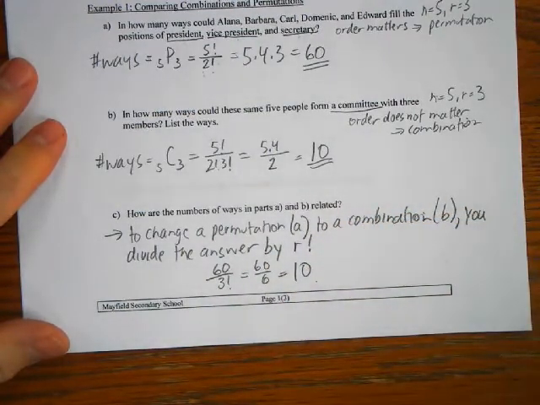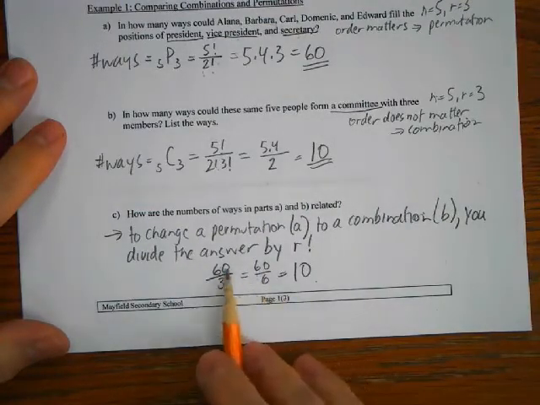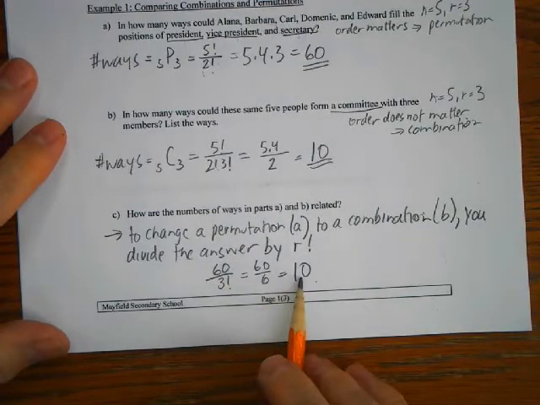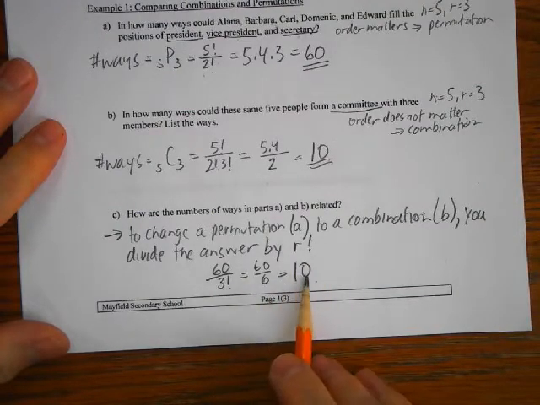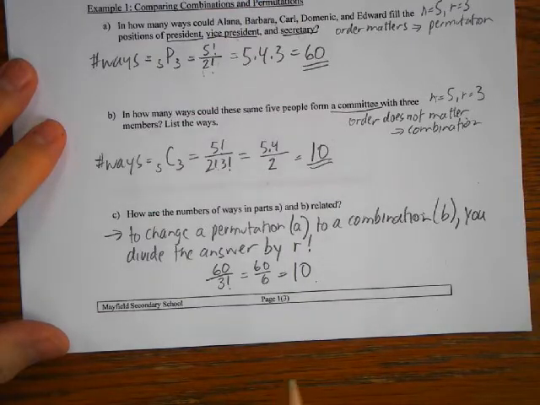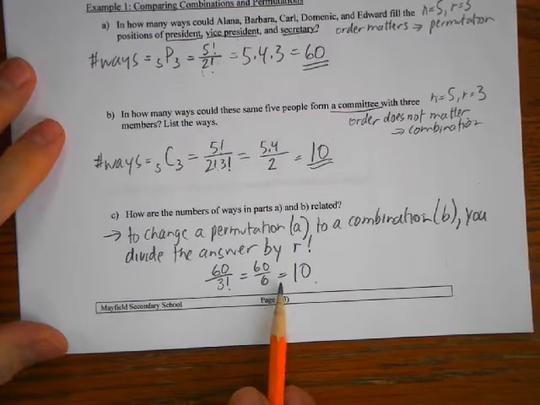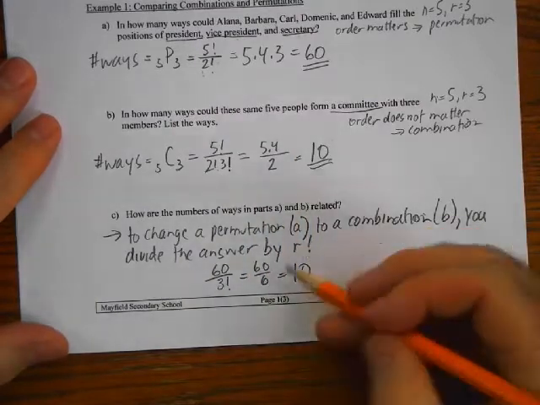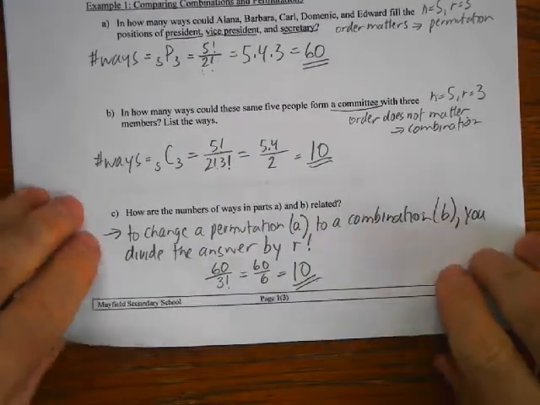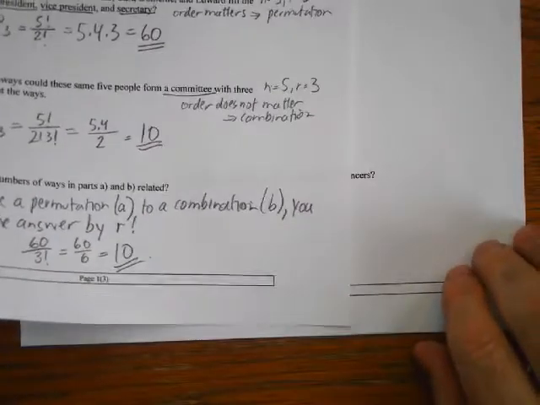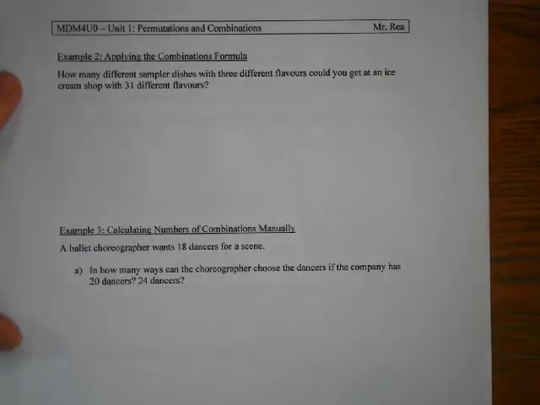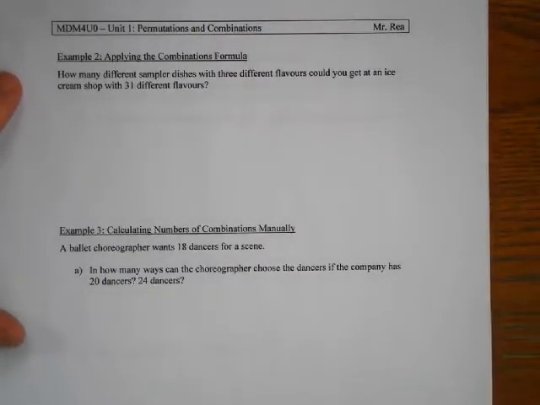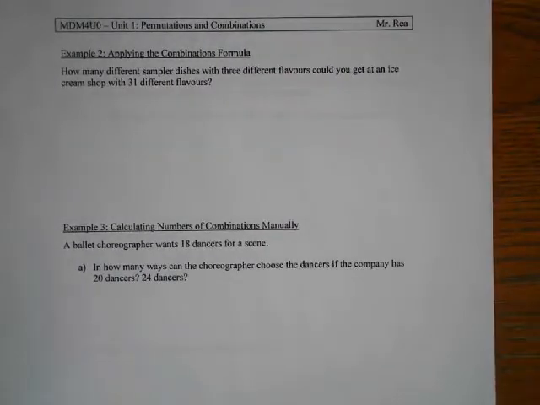So the factor is, you could say, a factor or divisor. The permutation will be r factorial times bigger, in this case 10 times, and you would divide the permutation by r factorial to get the combination. So that's our factor either way. Okay, so hopefully that makes sense how you compare the two types of counting methods. It's very important that every time you get a question you ask yourself, is the order of this answer important or not? Okay, so let's look at some more examples.